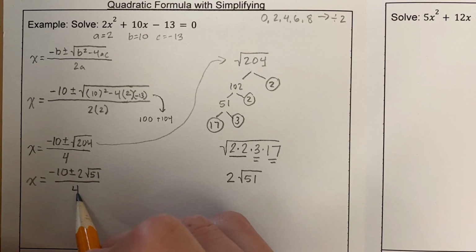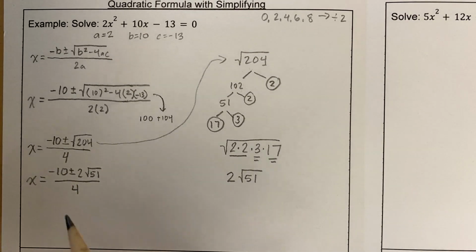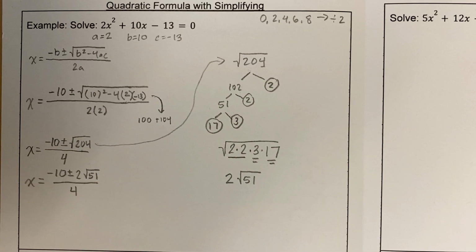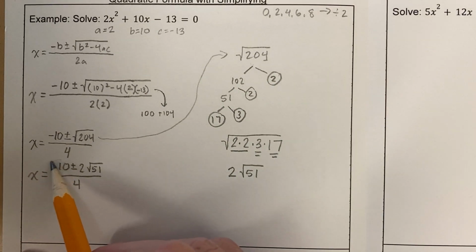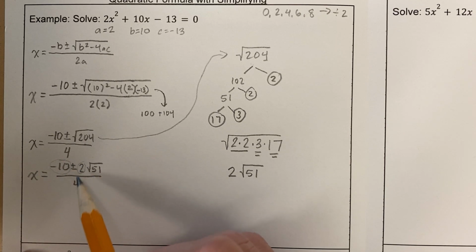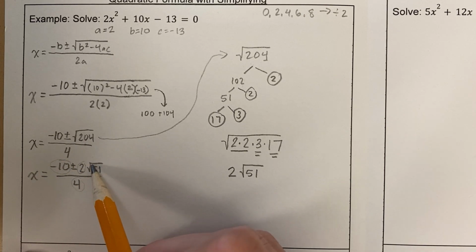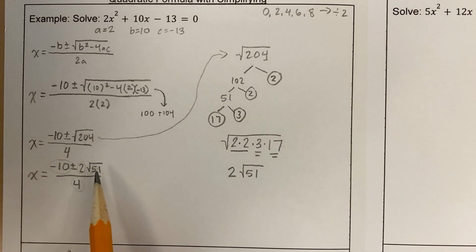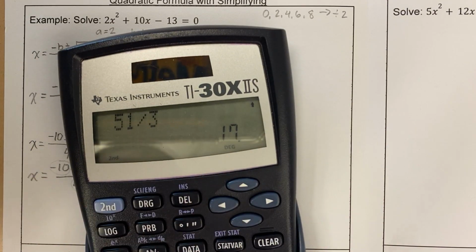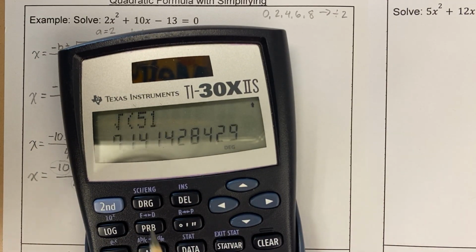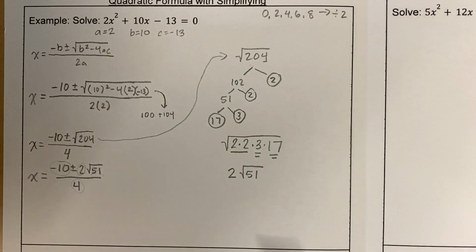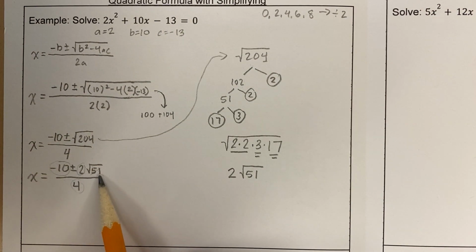over 4. Okay, now here's the thing. This is a fraction. And what we do with fractions is we reduce them to simplest form. So right now, there's actually a number that both the top and the bottom can be divided by. And when I say that, what I mean is I'm looking at this number, and this number, not this number. The reason I'm not looking at this number is it's inside a radical. This is the square root of 51. I am definitely not looking at that number, right? We can basically treat this like a 2x.